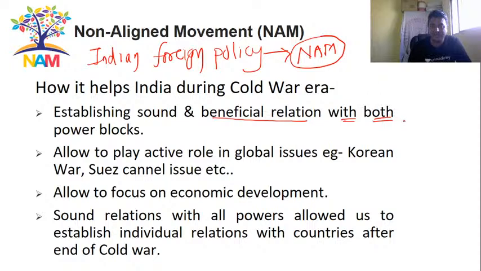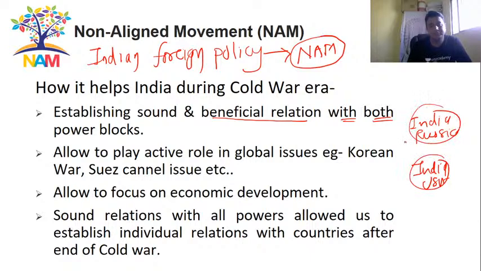Means at the same time India-Russia, India-USA. Both the blocks, because of NAM. We followed NAM and it is based on realism, a pragmatic approach. So India can have a relation with Russia, India can have a relation with USA. A very best example I just want to share with you of how it was beneficial for us.